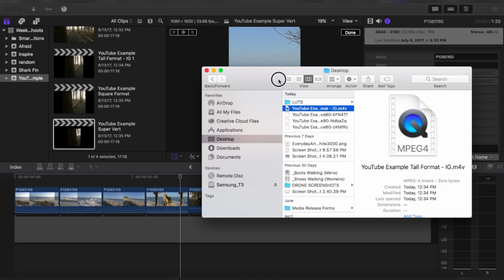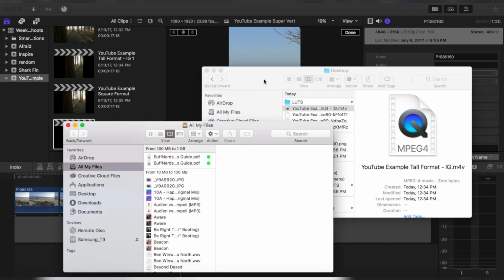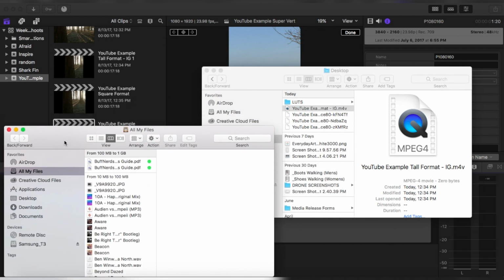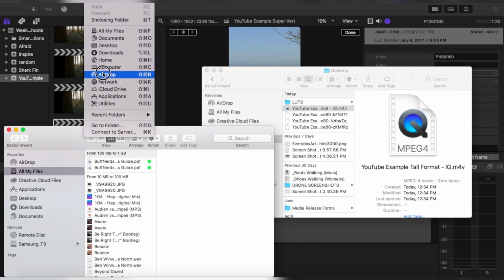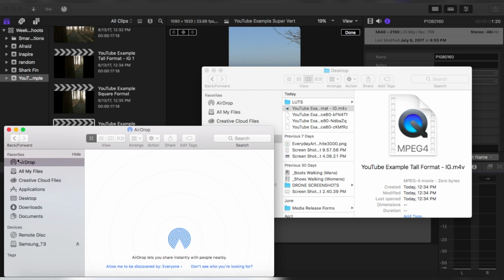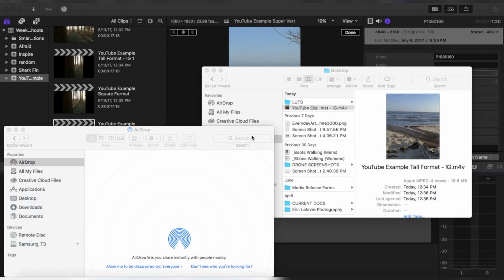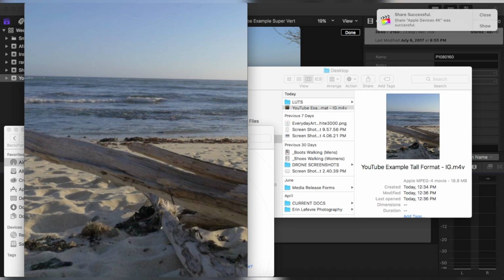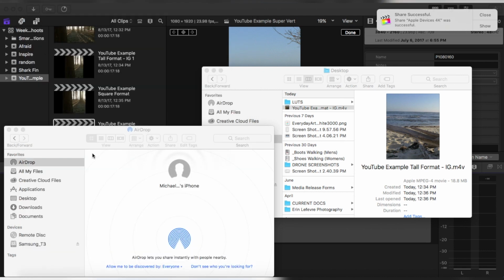Then I'll press Command N to open up another Finder window, and I press Go to AirDrop, which usually is already up here in favorites. And then I turn on my phone. Once my phone appears here, after the file has been completed, as you see right now, perfect timing, my phone pops up, and you just literally drag it right onto your phone, and that's what saves it to your phone. Then you can upload straight to Instagram from there.